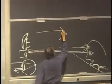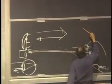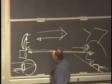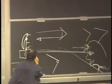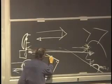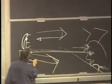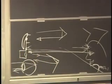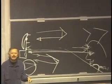Light coming in bounces and comes back the same way. It turns out that even if the corner reflector is tilted a little bit, whoops, I'm not doing that well here, it has to be a right angle. Okay, even if it's tilted a little bit, the light comes in, a grazing bounce and then a steep bounce, and it comes back parallel. For those of you who liked geometry, prove that. It turns out to be true. This will always come back parallel to that if you're bouncing off a corner.